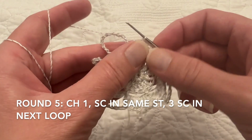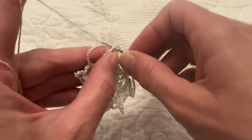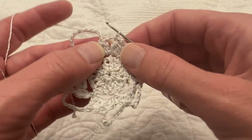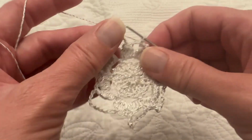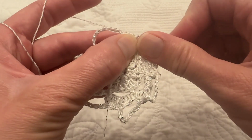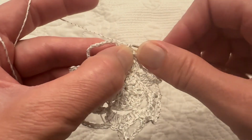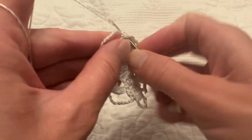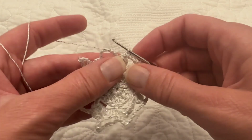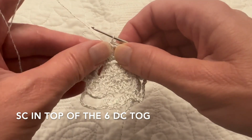So for this next round, we are going to chain one. So go back into the stitch you just came out of, yarn over, pull up a loop, and draw through for a single crochet. And now we're going to do three single crochets in the next chain three space, the next chain three loop here. So three single crochets right over that chain. And then in the next six double crochet together, we will single crochet in the top again.